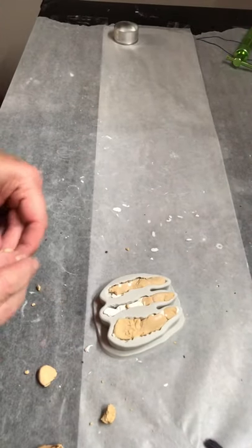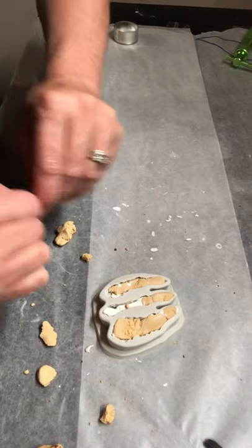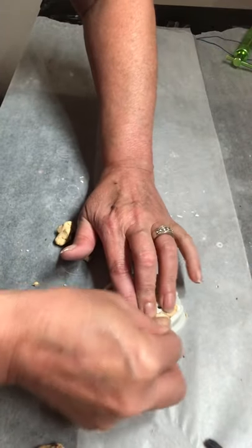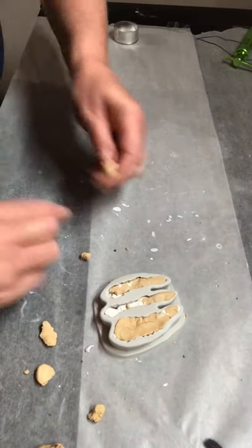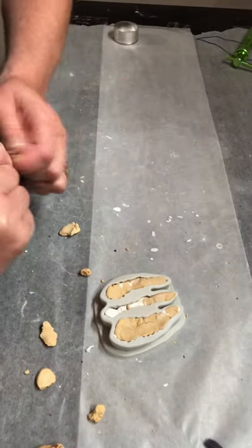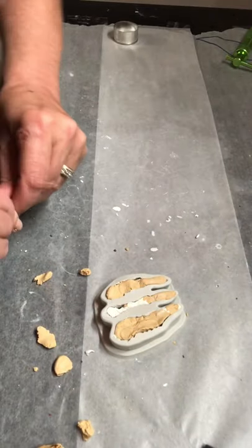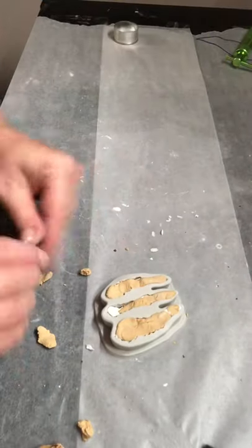Now again, this is only my second time playing with baking clay. And I've never actually filled a mold with clay, so we're going to see what this looks like when it comes out. As long as the sides and the front of the inside of the mold I have covered with clay, we are good. Because I just want to make sure it gets all those little impressions on the sides of the mold. And then we're going to pull these out and see what they look like.